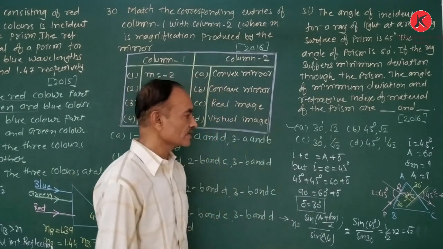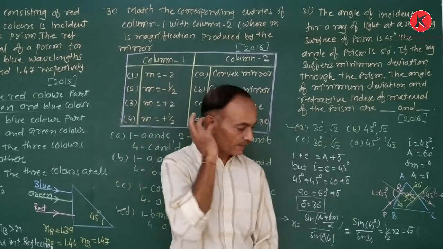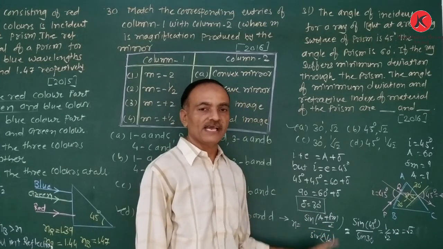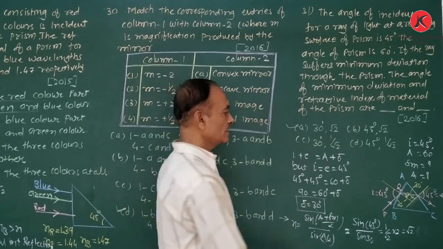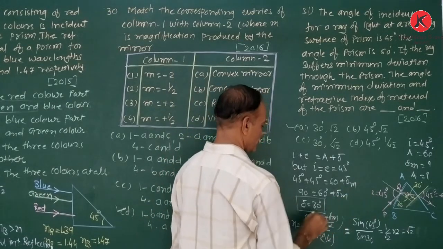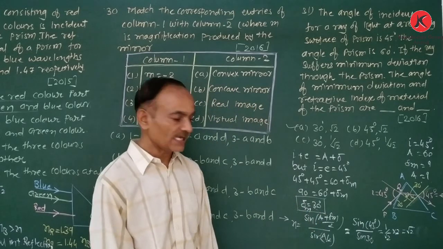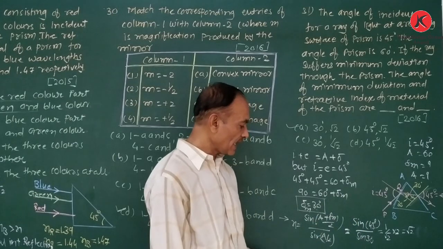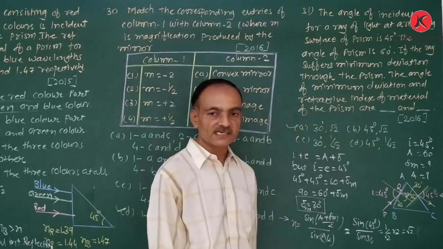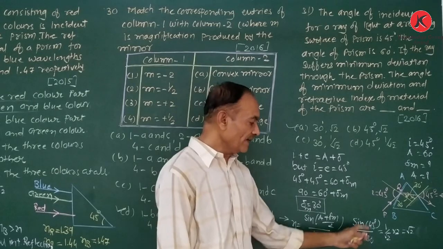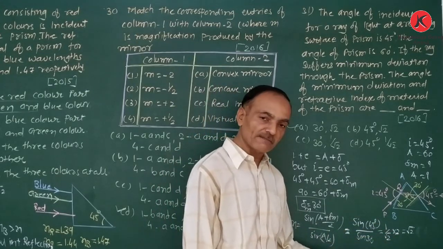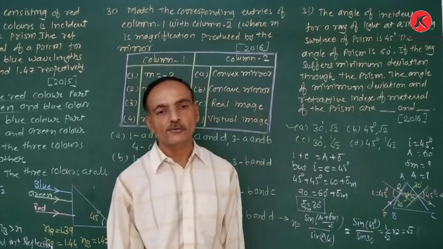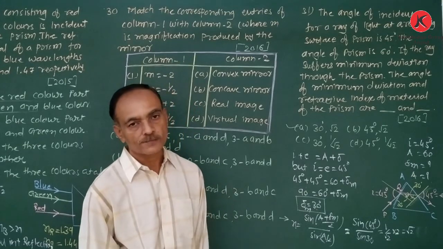Now we also want to find the refractive index of the material of the prism. So n is equal to sin of (A plus delta M) by 2 upon sin A by 2. A is known. Now delta M is also known, delta M is 30. A is equal to 60. 30 plus 60 by 2, 90 by 2, sin 45, upon sin 60 by 2, sin 30. Sin 30 is 1 by 2. Sin 45 is 1 upon root 2, divided by 1 by 2. The 2 in the denominator of the denominator comes into the numerator. Therefore, 1 upon root 2 into 2. Therefore, only root 2. Clear?